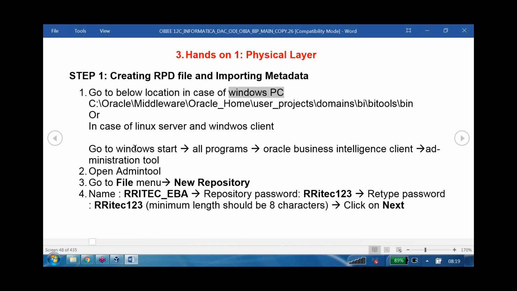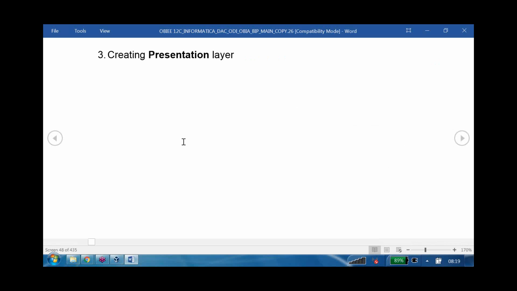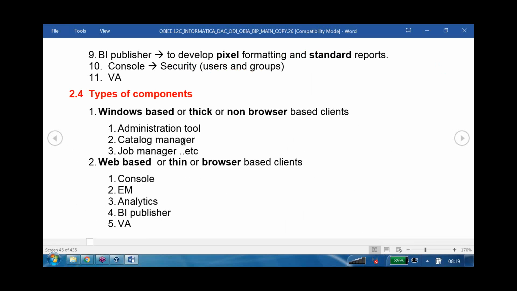Now suppose it is not Windows, but a Linux server where we installed our product. Then what are you going to do? Yesterday I wrote one thing here, did you get a chance to notice? Types of components. Windows based components. What do you mean by Windows based component?